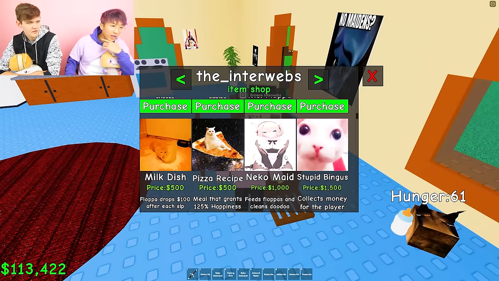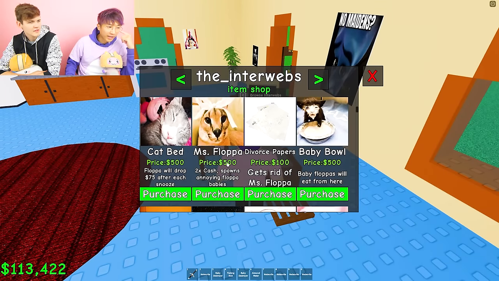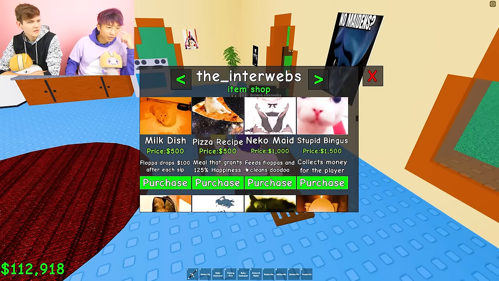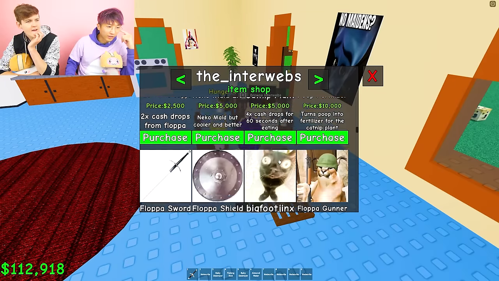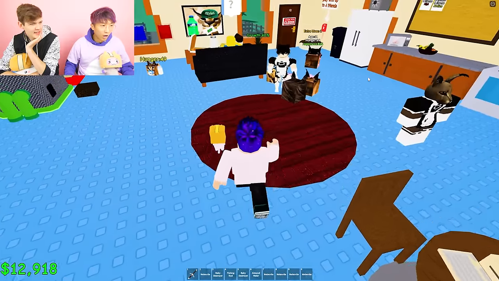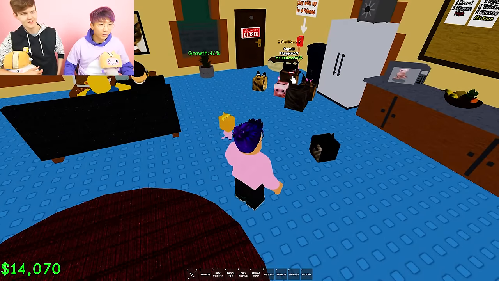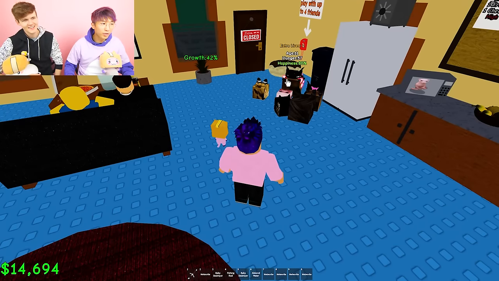No, I'm just waiting for the auto clicker guy to come here. Okay, all this, I'll just buy it, because why not? I'll buy a cat bed, and I'll buy a milk dish. It's not that expensive. I got all this. Okay, oh, 100,000! Nice, 2x floppa cat. Oh, that's huge. Sweet. And we get random drops. Nice. Dude, our floppa is so popular, man.